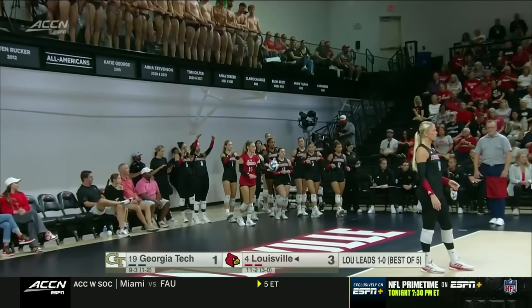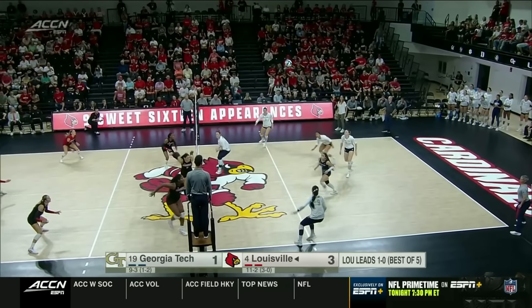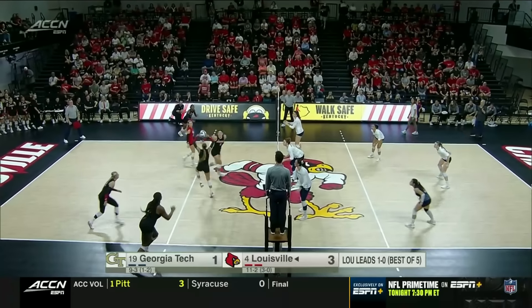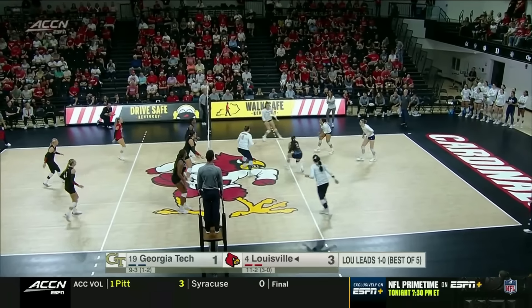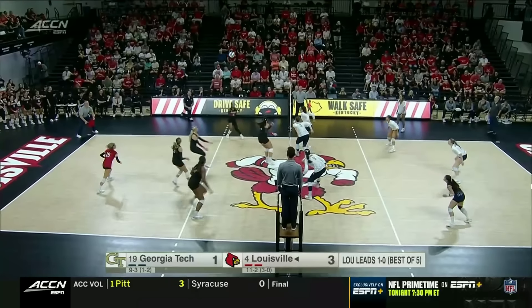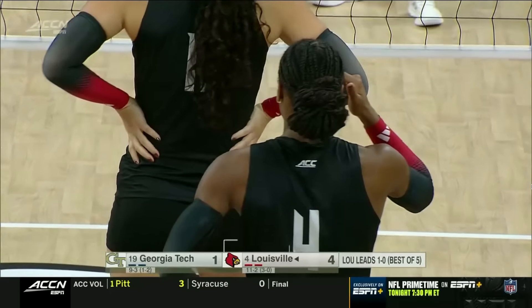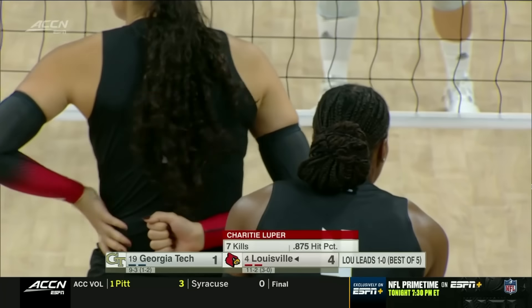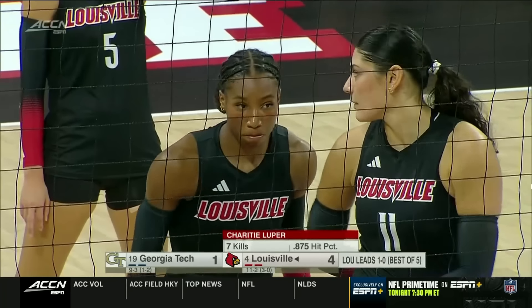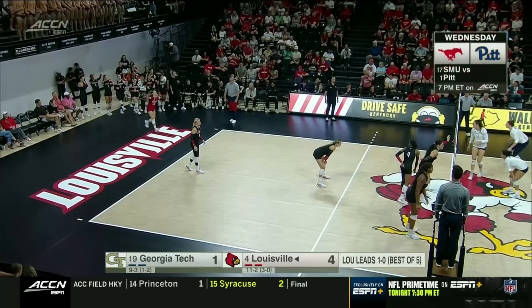Elena Scott back to serve for the cards. Looper — Looper, Mendez, Scott got there. Glock for Looper again. Bellas — a little bit of self-defense right there. Point Cardinals. Charity Looper is doing such a nice job varying up her attack — she threw in one roll shot, an easy play on Georgia Tech's side, then went back to the hard swing with high hands. .875 — those aren't bad hitting numbers!